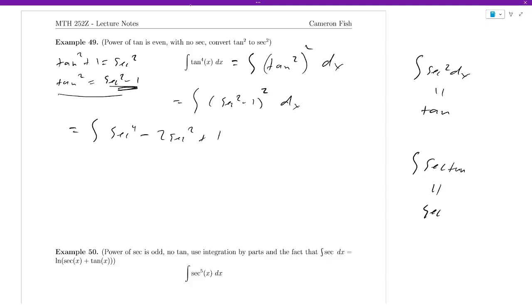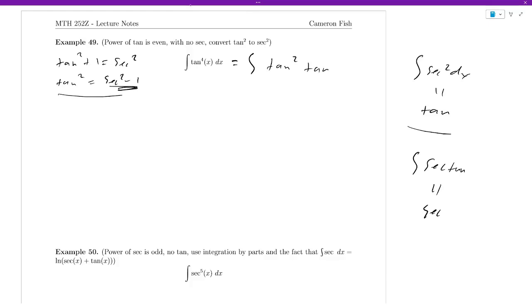So this is a good lesson. This part I can do, and I can integrate that. But integrating this actually sounds maybe just as hard as integrating the one in the first place. It's just some secant by itself. So I forgot that on this example, we actually want to do something slightly different. I don't want to turn all the tangent squareds into secant squareds. It turns out the right way to do it is to turn one of them into secant squared and leave the other one. So this is a little bit subtle, the kind of thing you have to do a couple times to remember.